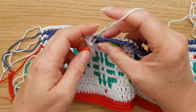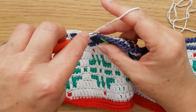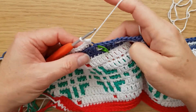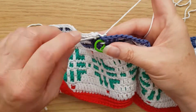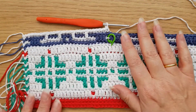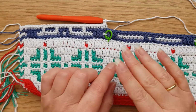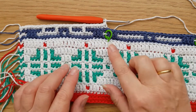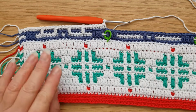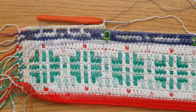Two, three, four, five, and yep, the sixth one is right there on top of my marked stitch, although I haven't actually moved my marker up. Okay, so you're now going to just start the second repeat with five more back loop double crochets and then do all this again. So repeat that along and I'll see you for row five.